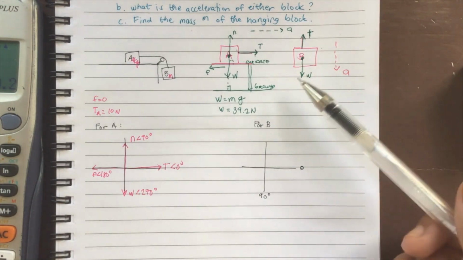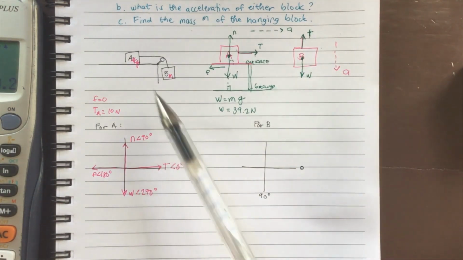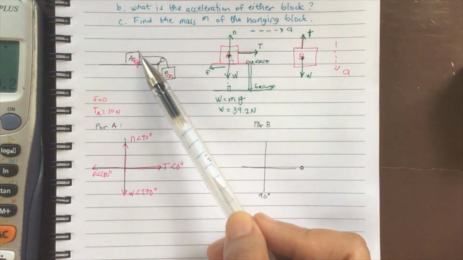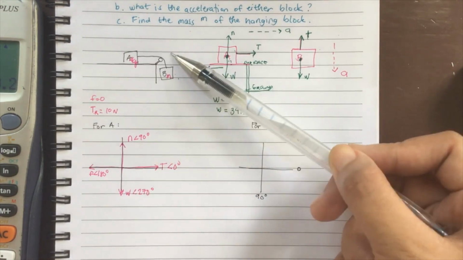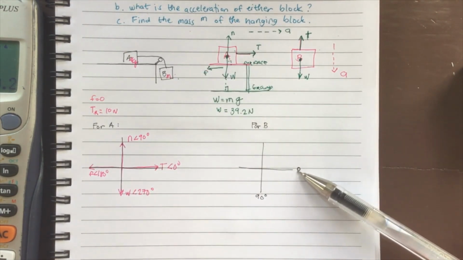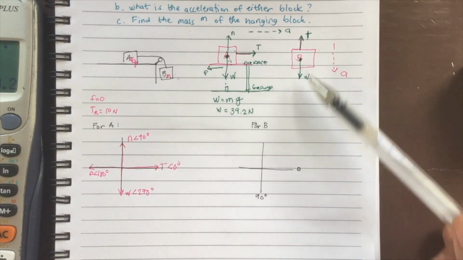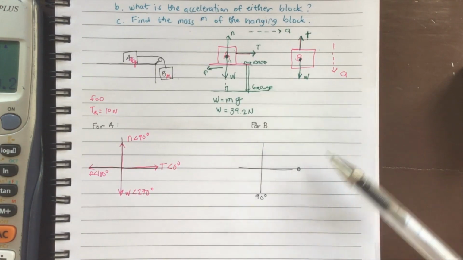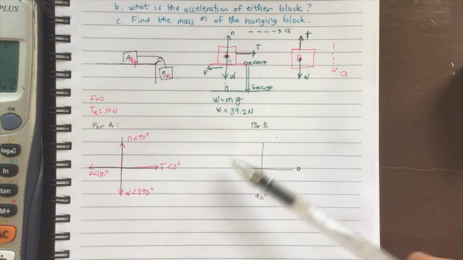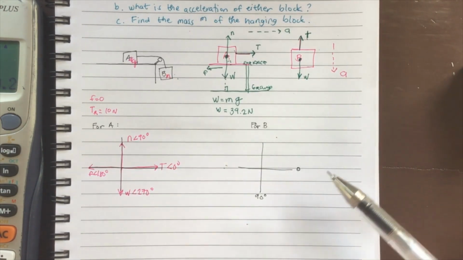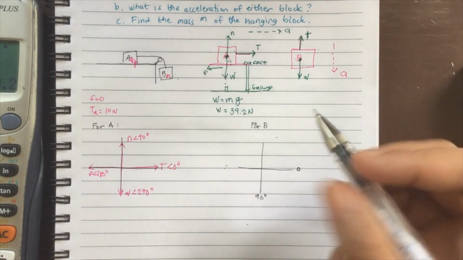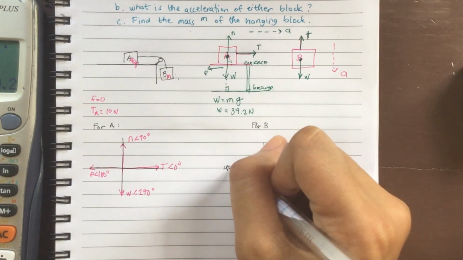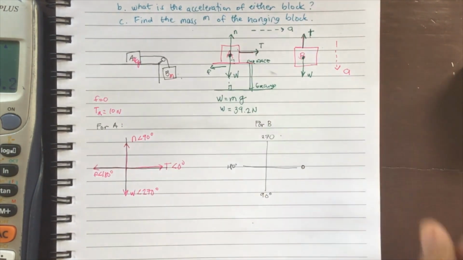But if the motion is opposite, for example, you will be pulling this block right here to the left, therefore the motion of this box will be moving up, therefore the direction of your free body diagram for this hanging object will be counterclockwise. So 0, 90, 180, and then 270. But since this is moving downward, it is the opposite. Okay, so you have 180, then 270.